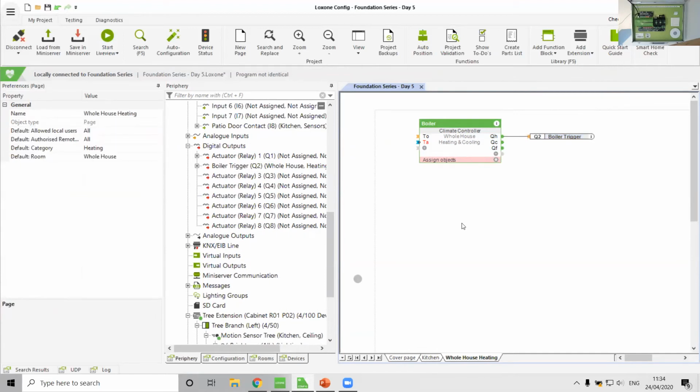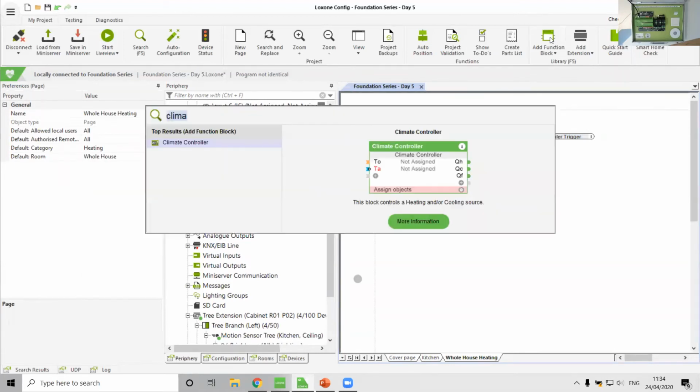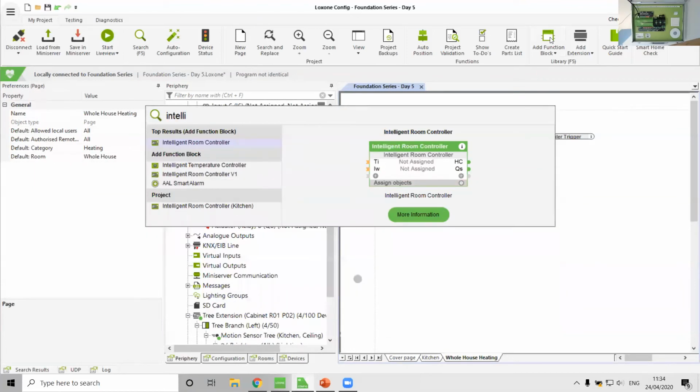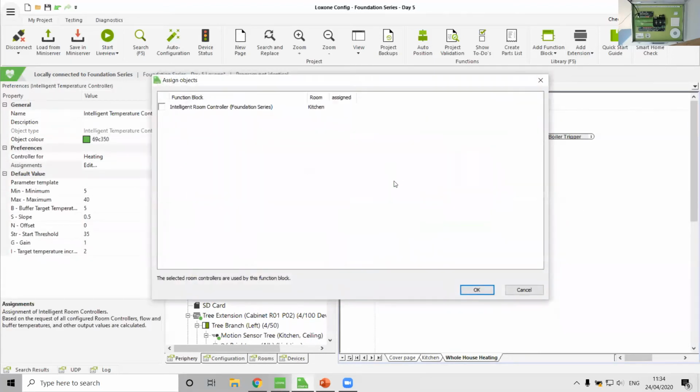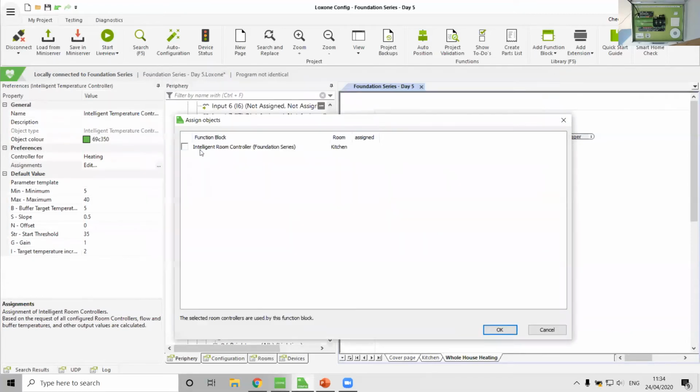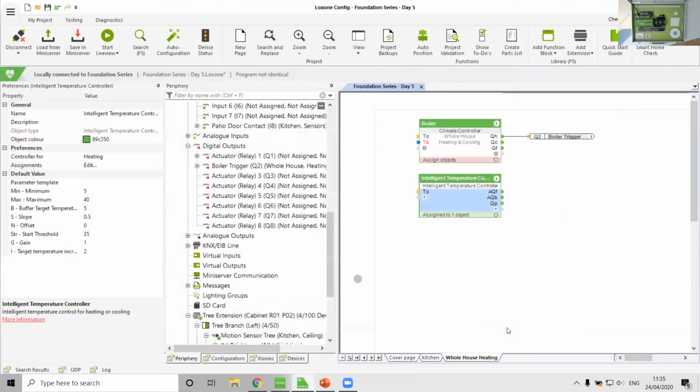Brilliant. Now, before we get onto the room controller and back to there, let's get to stage 3, which is the temperature controller. So the intelligent temperature controller. This function block, as I said, think of it, anytime you've got a zone valve, it's for this. And you'll see as you dump it onto the page, it gives you a tick box to tick the rooms that it's linked to. And that's because while the climate controller might do every room, the manifold zone valve would only do the rooms connected to the manifold. So if I had any rooms on here that were on the radiator loop, I wouldn't tick them for this block. And then again, please rename it.